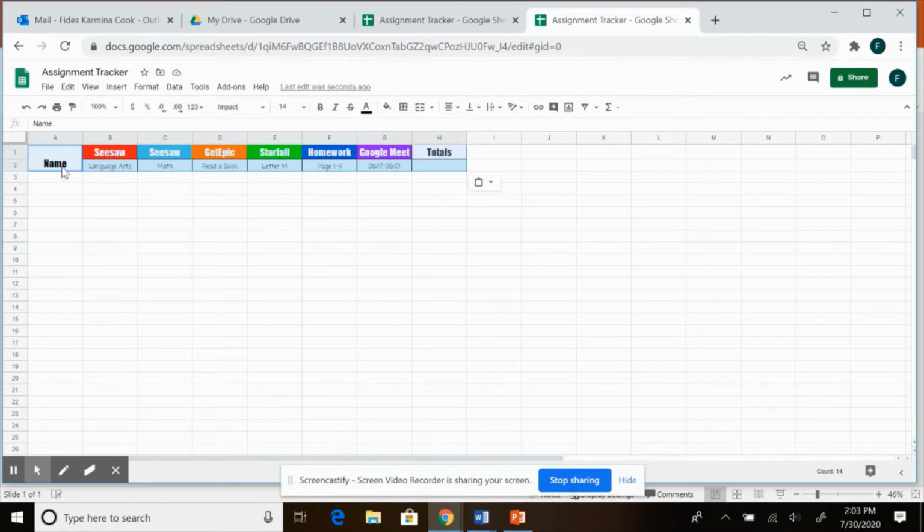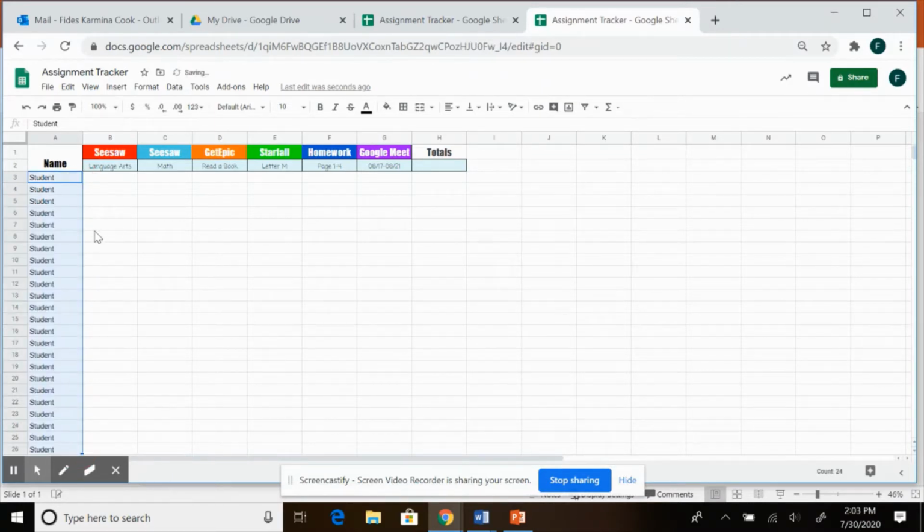So I've copied and pasted that. And now I'm going to show you how to put in their names. The first thing you need to do is type in student. And then the way you would copy and paste, say you wanted to copy the same cell, I want all these cell boxes to say student. I'm going to click that little square and drag it and highlight. Say I have 25 students. Now that would be the same student. You're not going to want to do that because each student's going to be different.